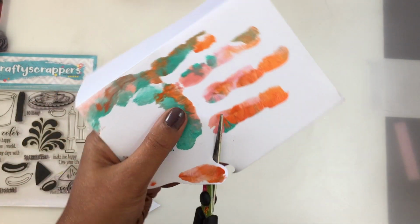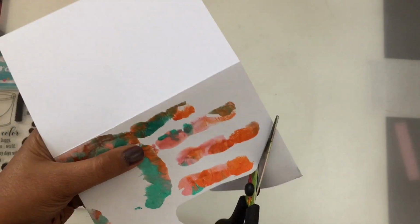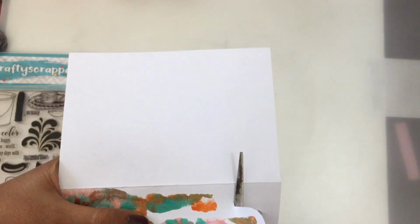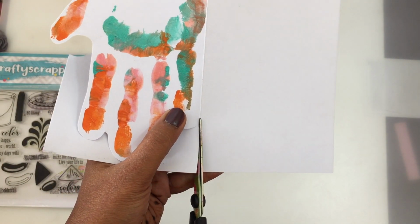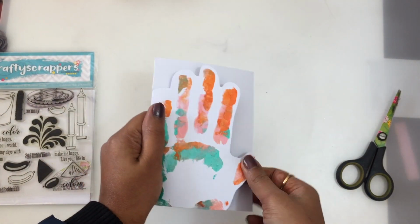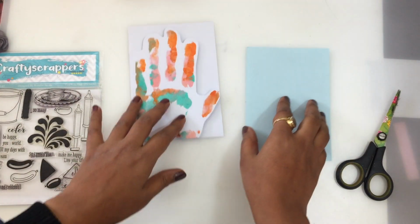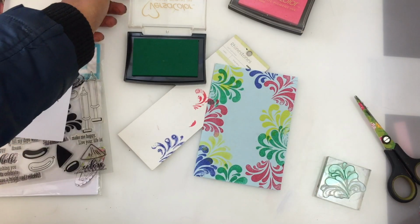Imagine sitting down with your kid and creating this card. I think it's very much fun and it can be a group activity if you like. And this card is so easy to create that you can actually do it in mass production. So anyways, I'm just simply cutting out the fingers on the edges. This way I have a more interactive feature to this card. Now I am going to take another piece of paper that I think will go inside on the card.